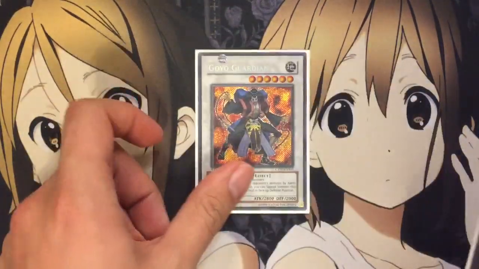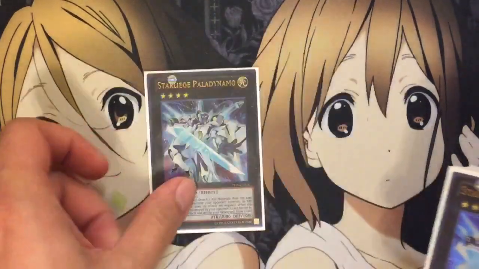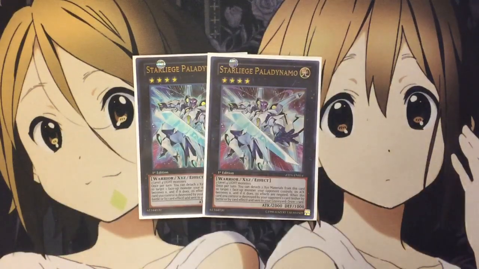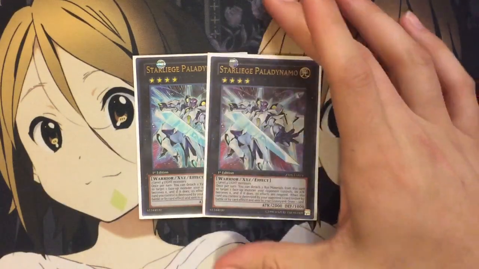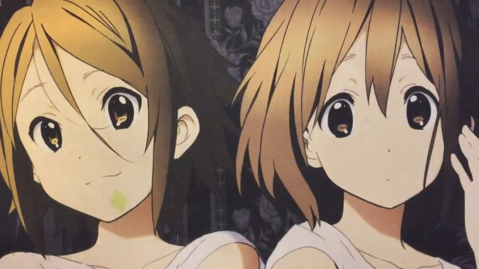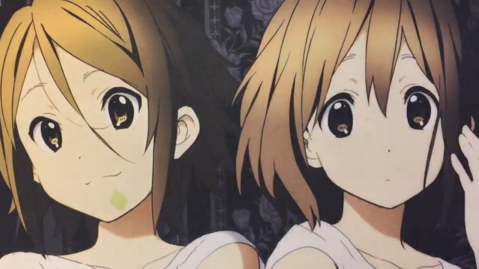And 1 Goyle Guardian, just for the second synchro, since I do run 2 tuners. 2 Paladynamo. This card's really nice. It's a negate effect card plus draw power and reducing a monster's attack to 0. All you need is 2 level 4 light monsters to make it, which is very easy with this deck. 1 Heartland Draco. Since Messenger of Peace is a face-up spell card, I can make full use of this.